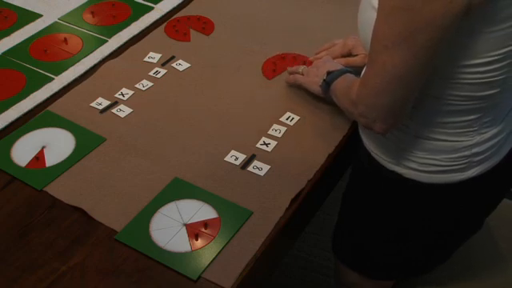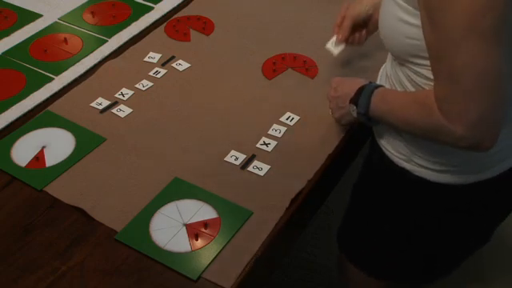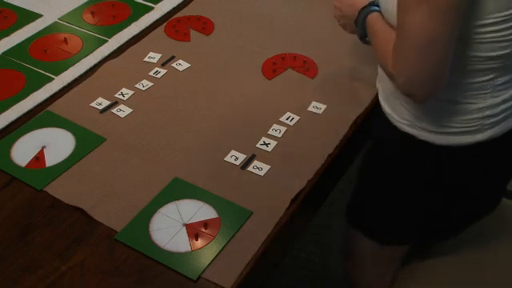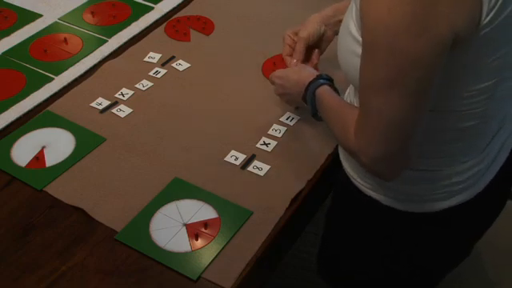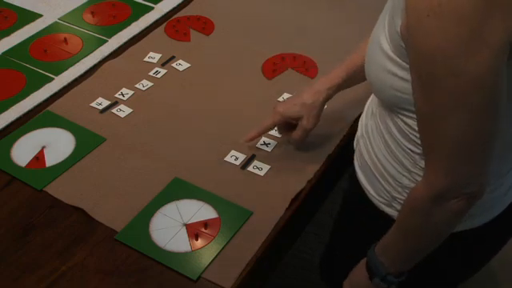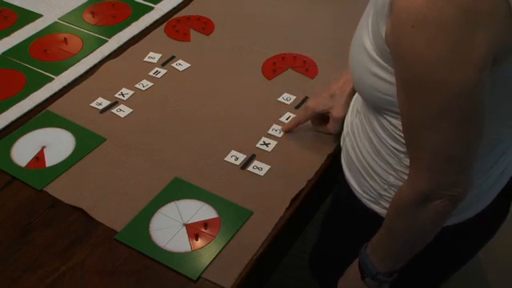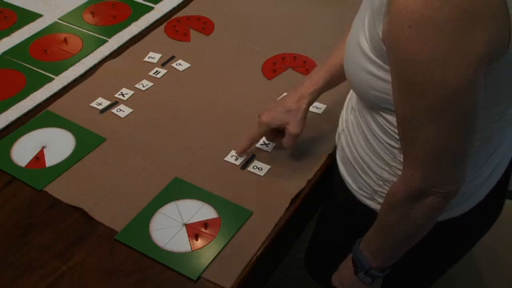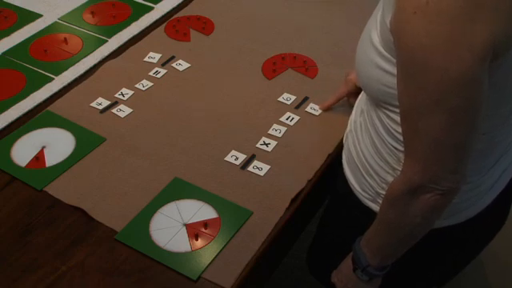And the product is eighths, and there are 6 of them. So again, the multiplication really takes place with the numerator. 2 taken 3 times equals 6, and the denominator stays the same.